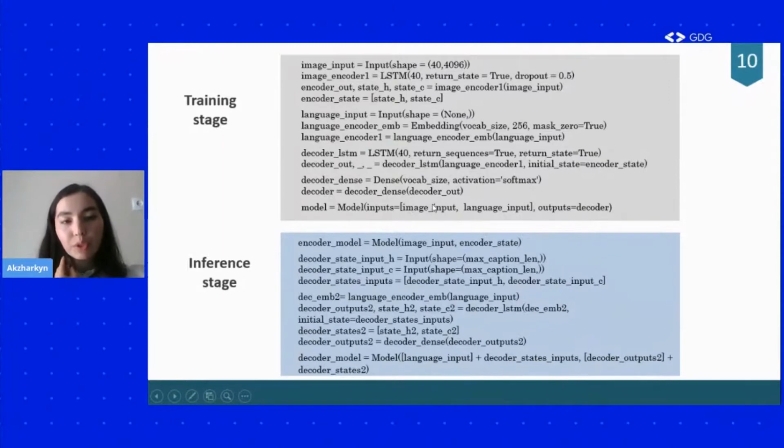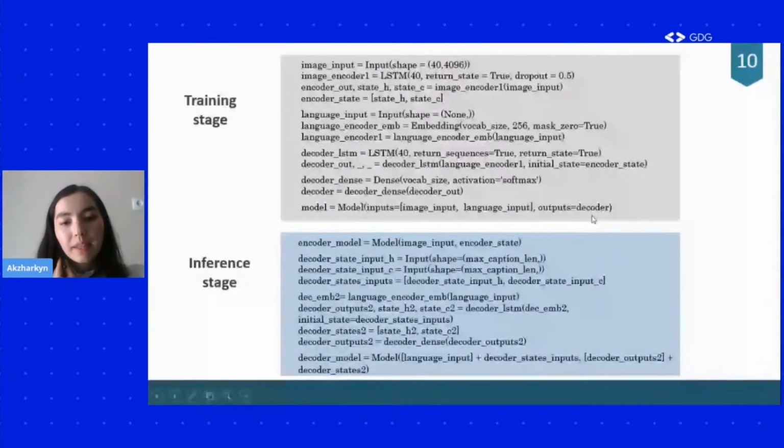So the inputs to the model during training are just image features, to be exact, and then the language input, like the output of the embedding layer, and the output is the output of the dense layer.